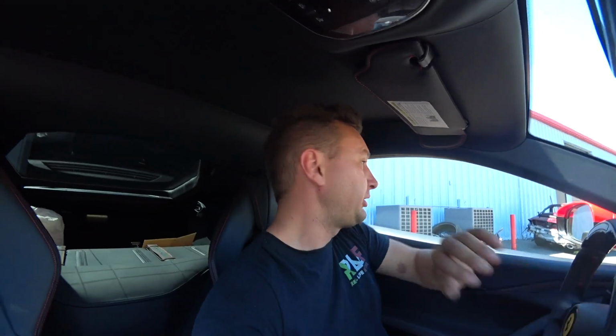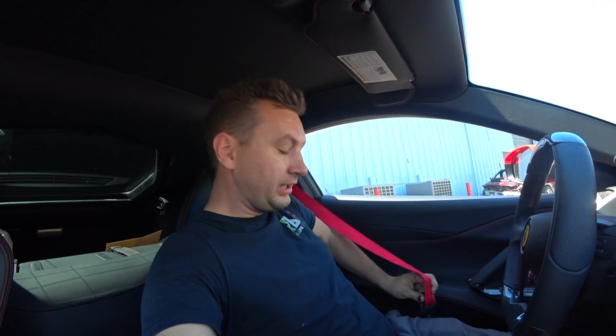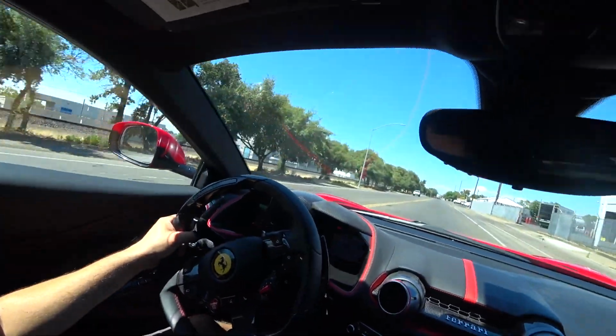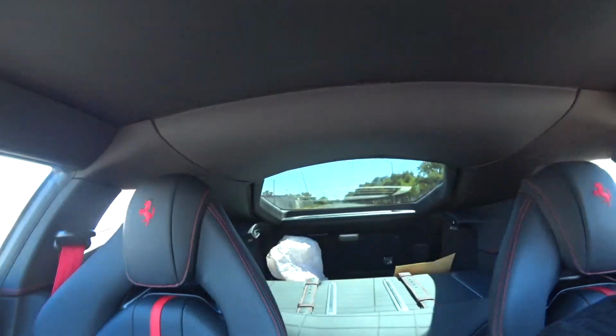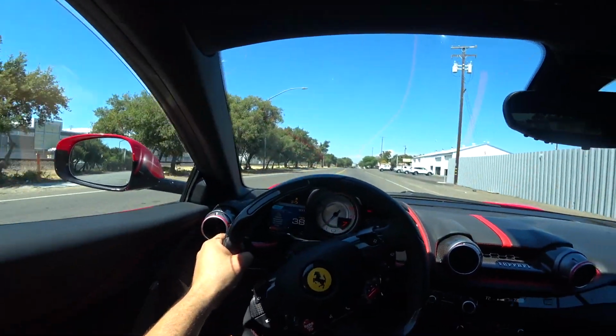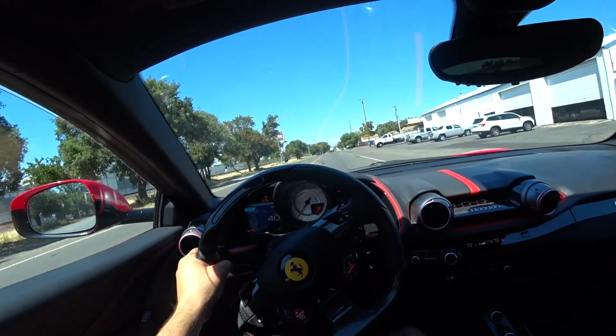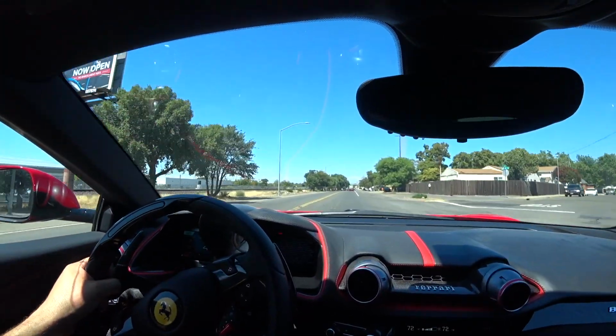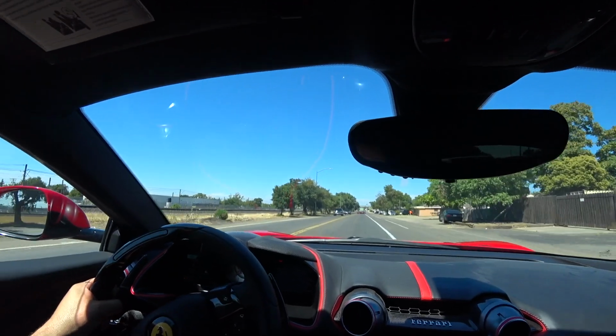Okay guys, I'm going to do the alignment on this car. I'm really late, like always. I'm driving this car for the first time. Look at the wheel, it's pretty straight. After alignment it's gonna be perfect.